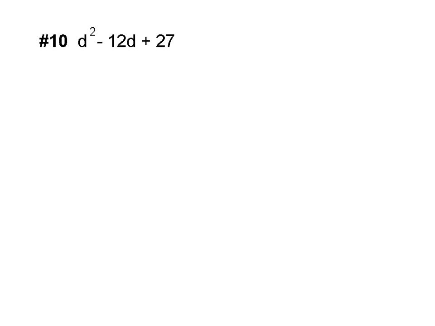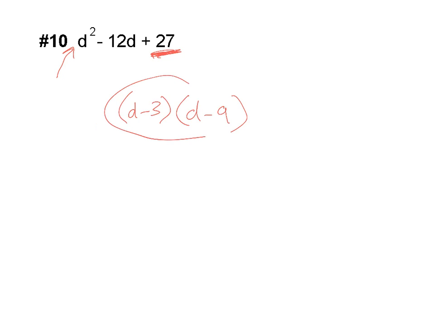Number 10 is what I call the simple method one, right? Where we look at this end number. There's no whole number out in front, right? So we can just look at this end number and say, okay, what are 2 numbers that multiply together to equal that? And you're probably thinking in your head d minus 3 and d minus 9, right? So those would multiply together to equal positive 27. And then you're done. You don't have to solve for 0 or anything. That's it. You factored it, and there's your 2 pieces, okay? So that's one of the simple ones.